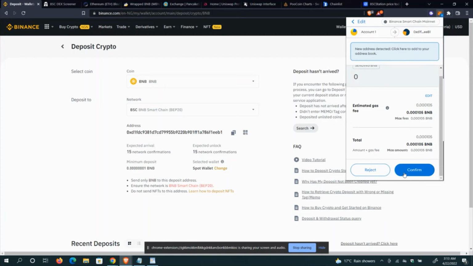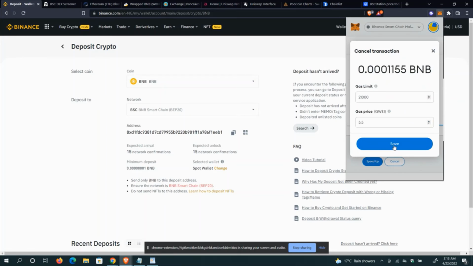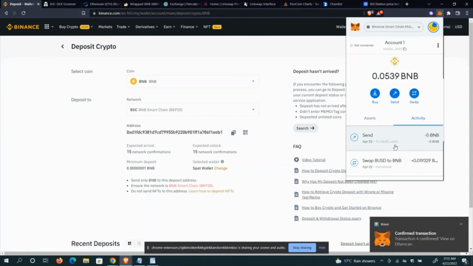Estimated gas fee is this. Okay, I confirm. Hold on, let me cancel. I sent. Can you imagine?